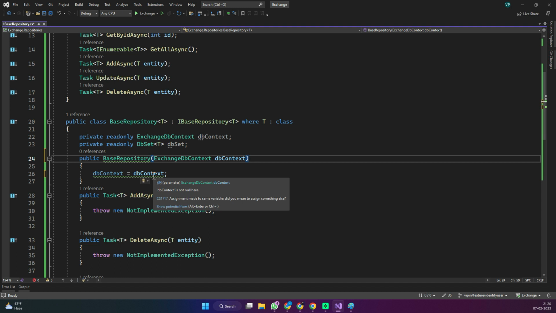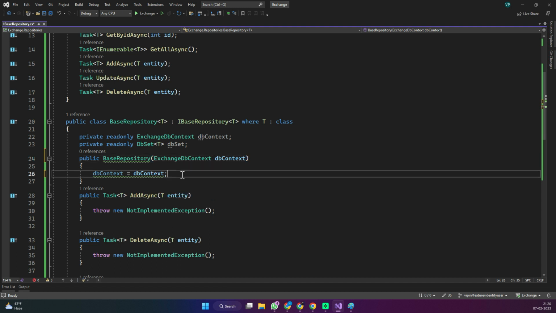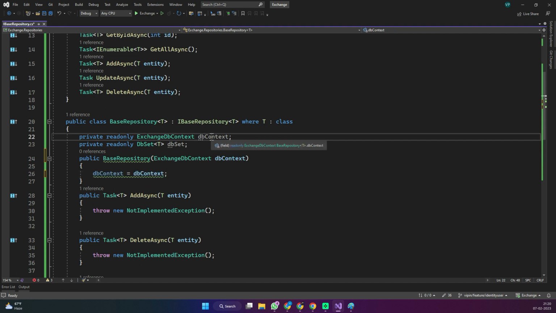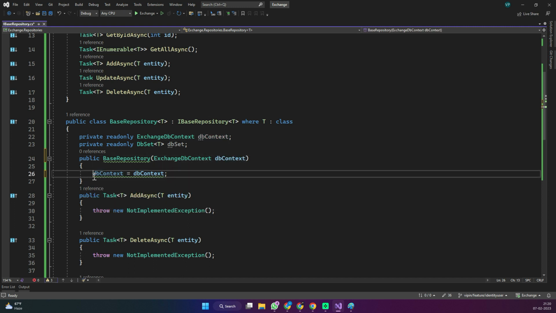And the second thing is here we are using the same variable name, so the compiler doesn't know which variable you are initializing into which. So that's why this is the local variable, and right now the local variable is more powerful than the global variable, because of the scope of this variable. So that's why we need to use the this keyword here.